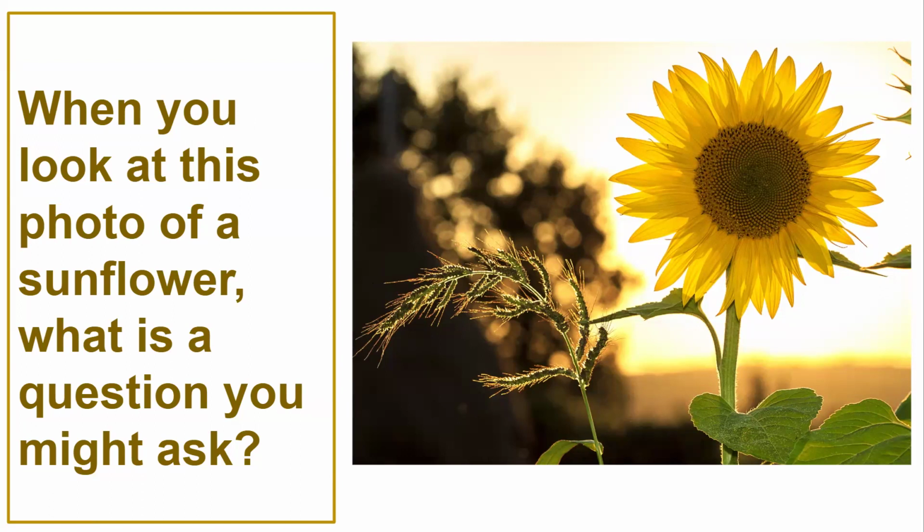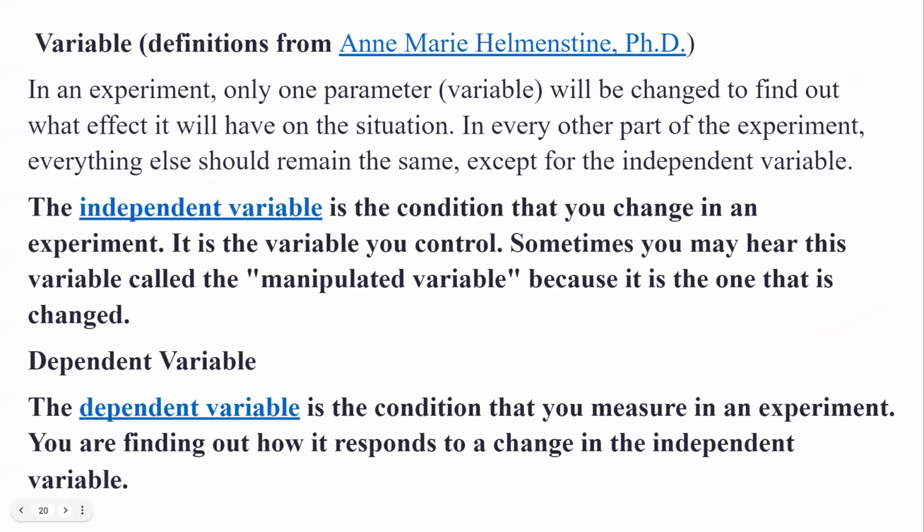So if we started with a question and then we wanted to know the answer to that question, that would lead me into reviewing with my class, or if they were newer learners and didn't remember scientific method, what you have to do: your question, and then eventually your hypothesis, and then you have to set up your experiment. So I would bring my class in through the photos, and then on the next slide, I would introduce to them definitions of independent and dependent variable. And these are definitions from a scientist.